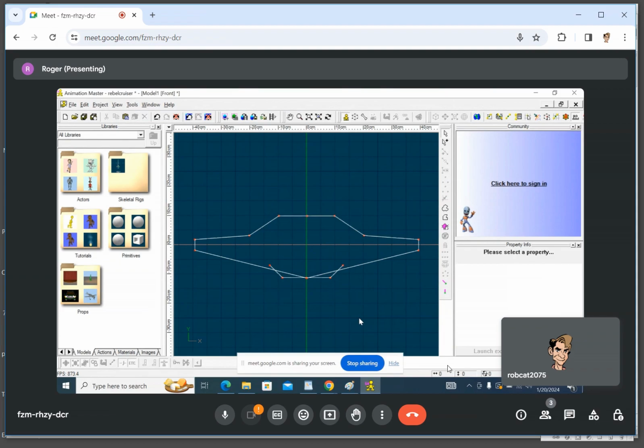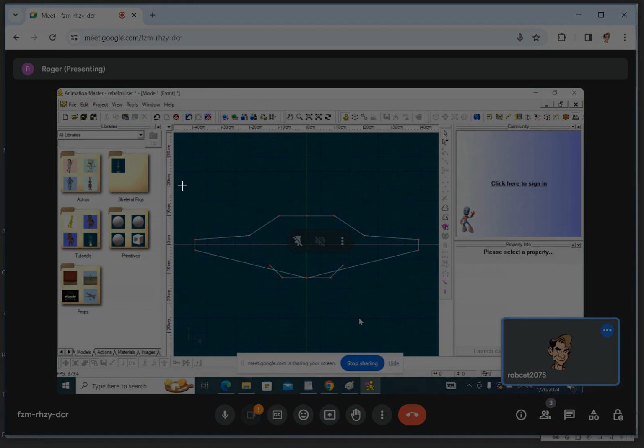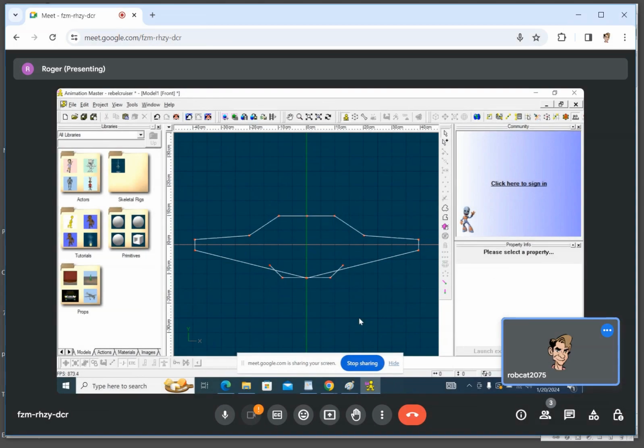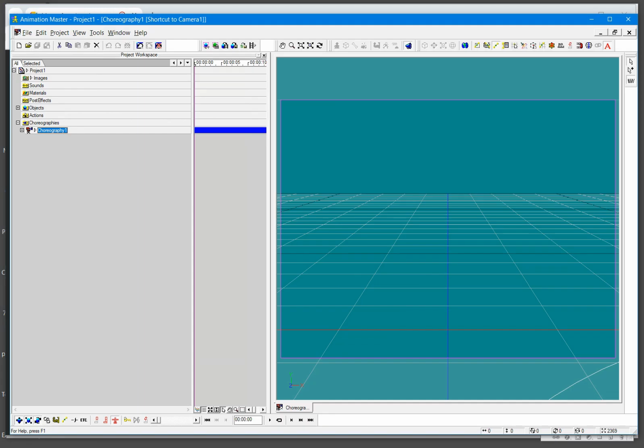I'm going to get one of those little plug-in number pads so that if I'm using one of my other machines that doesn't have a proper keyboard, I can just use that. Okay, I'm going to grab a screen grab of this thing and drag it into Animation Master here. Okay, let's see. I'll share my screen now.